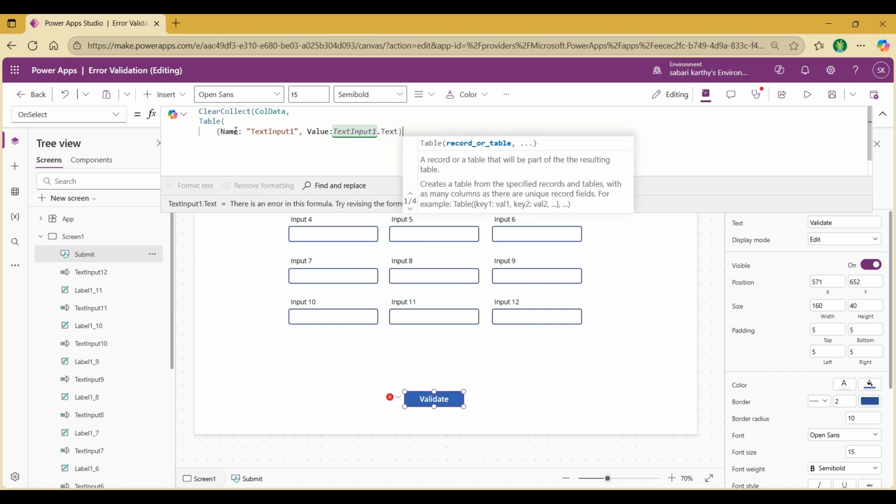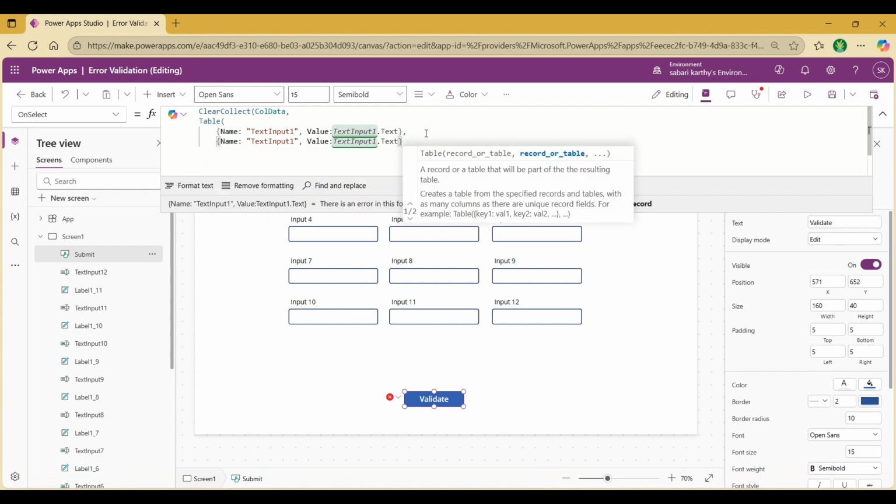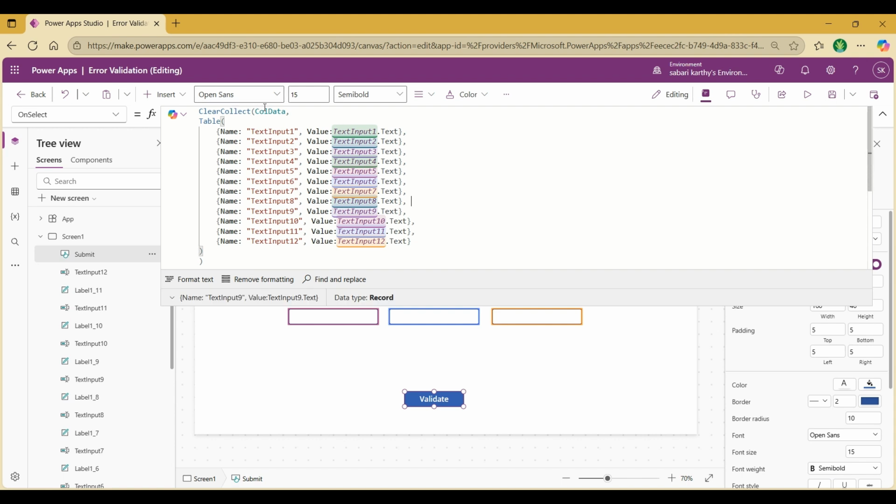Let me close the first record. We need to repeat this for all 12 different inputs, so let me copy, add a comma and paste it. Now I have a Table function inside the ClearCollect wrapped up with Text Input 1 to 12, followed by their text.